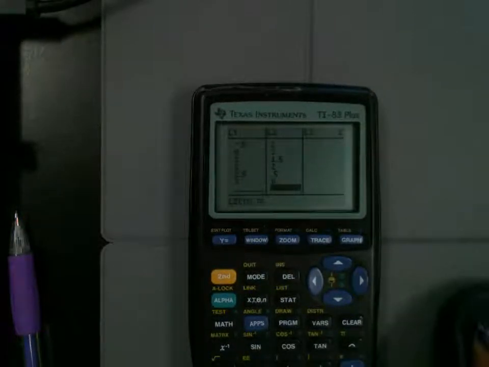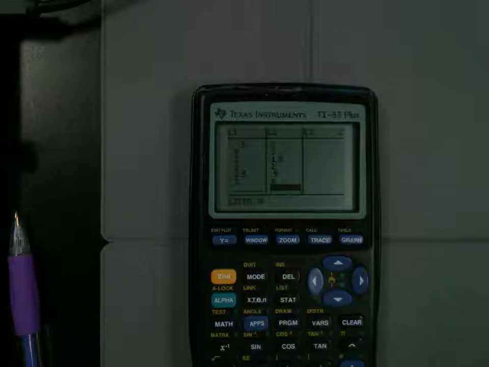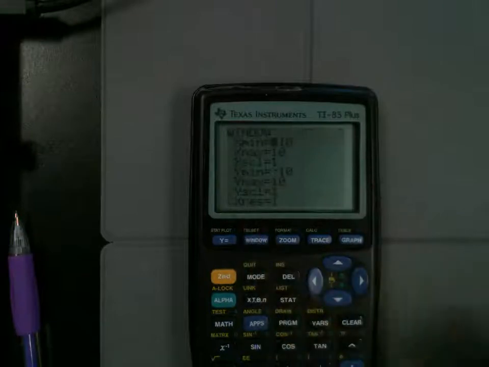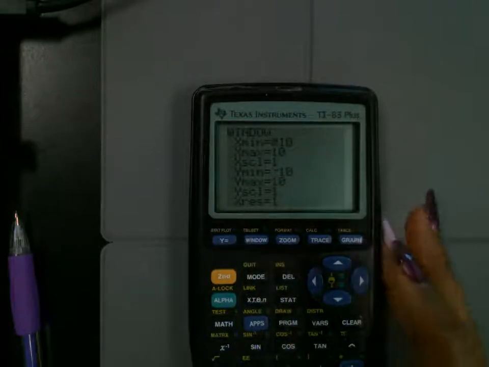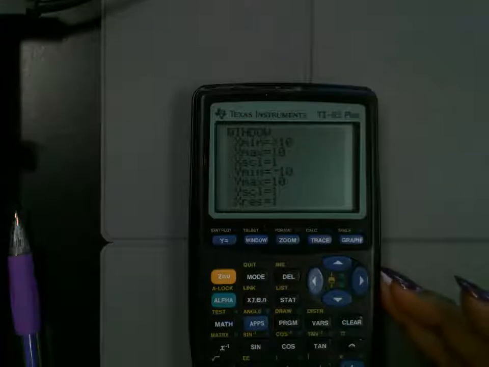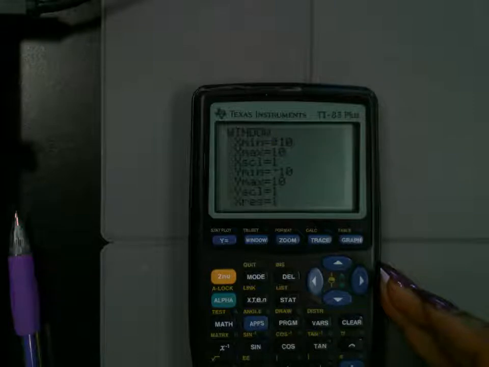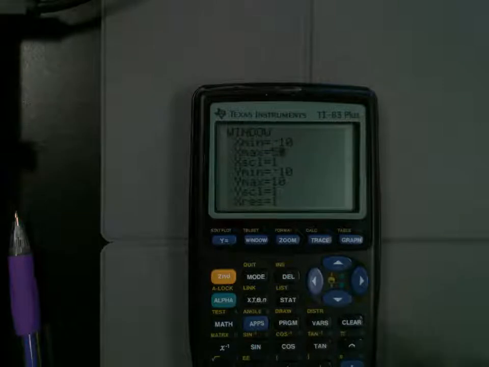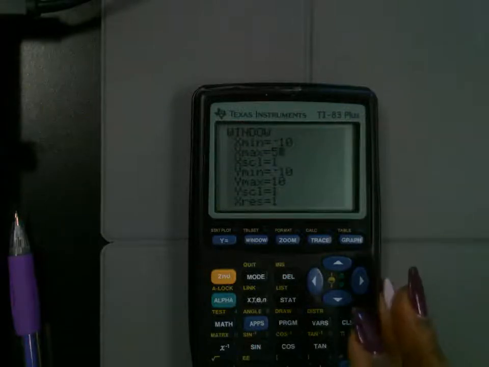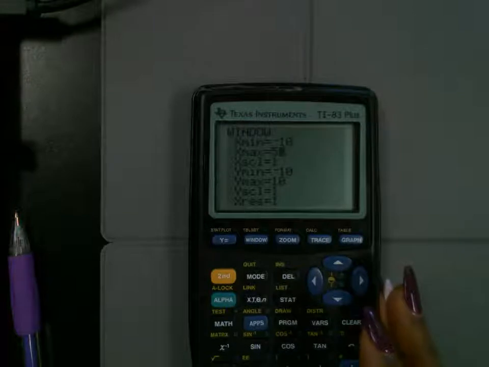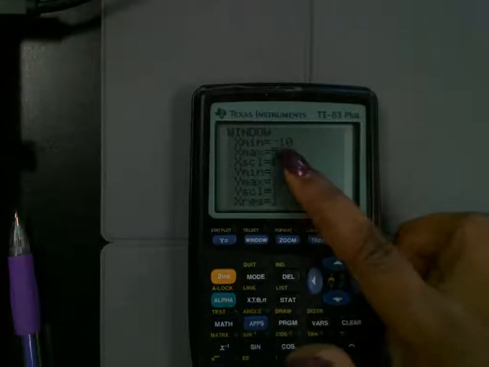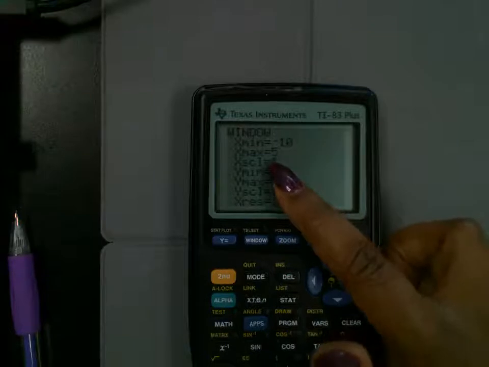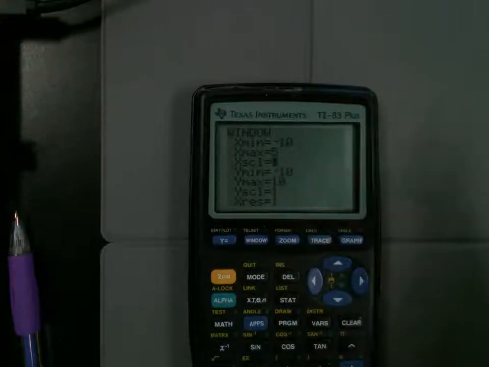I'm going to pause real quickly. So now after that, we're going to fix our window range. We're going to fix our coordinate plane. So go to window. Let's look at our x values. What's the smallest x value? -4. And what's the largest x value? 3. So we can go from -10 to 5. We don't need all that extra space if 3 is the highest number. We're going to go up by 1s. Please make sure these first 3 values are just like what I have. This creates the x axis.